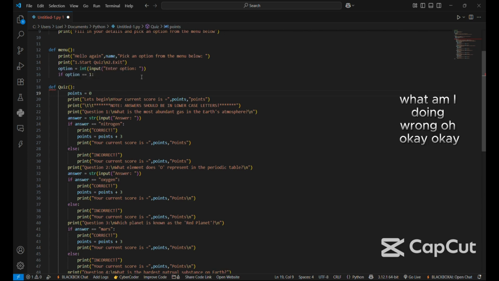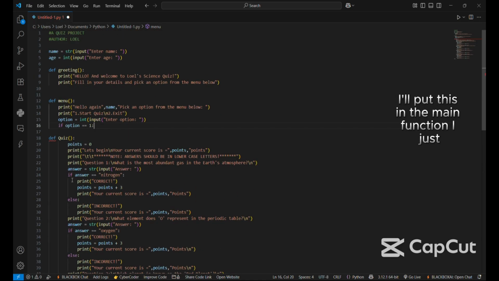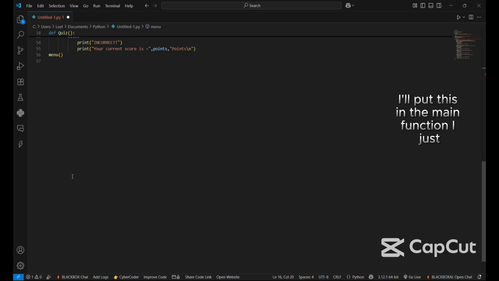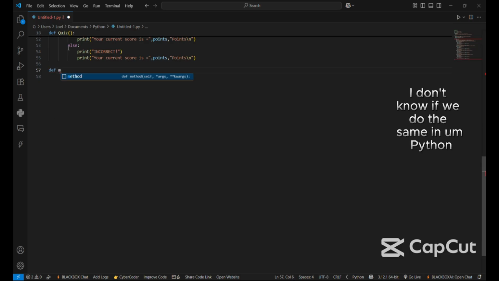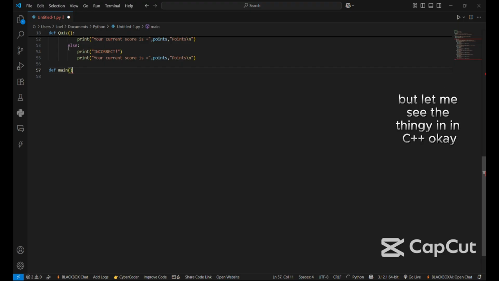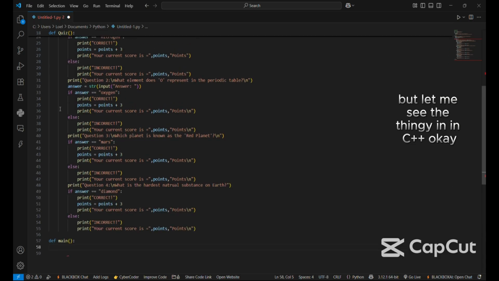What am I doing now? Oh, okay. If option is 1, I'll put this in the main function. I'll just define. I don't know if we do the same in Python, but I'm used to the thingy in C++.